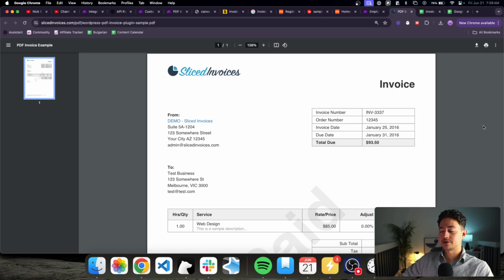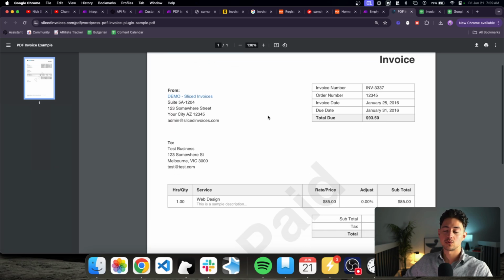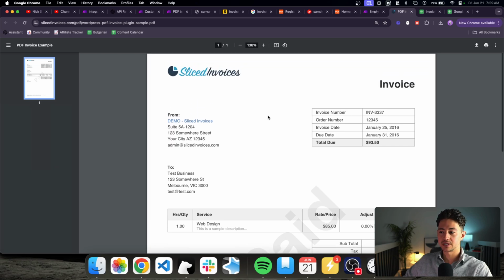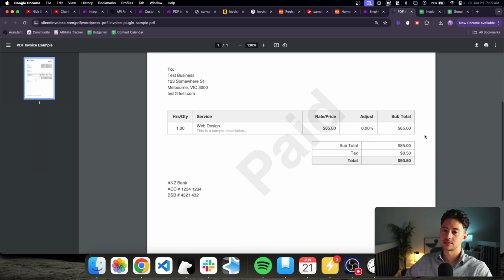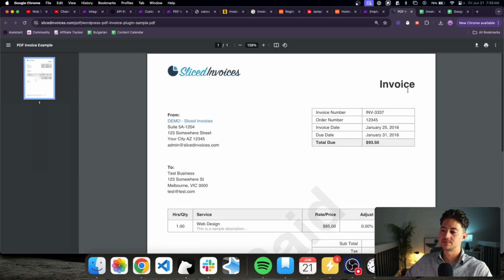Another way to do it is you could just feed the whole PDF into ChatGPT or something. GPT-4 seems to do a pretty reasonable job, especially if the text on the invoice is selectable like this. So whatever your PDF style is will have an effect on the bottom line. But yeah, that seems to work okay.